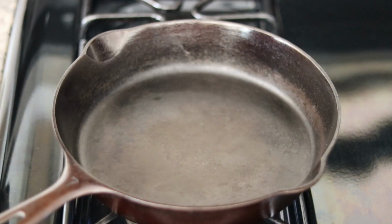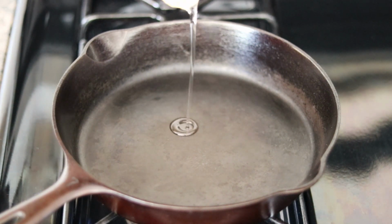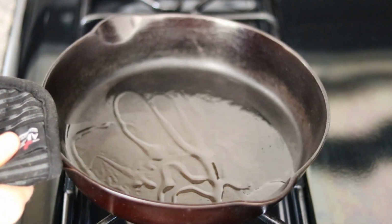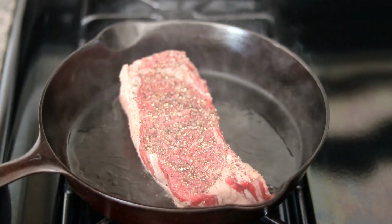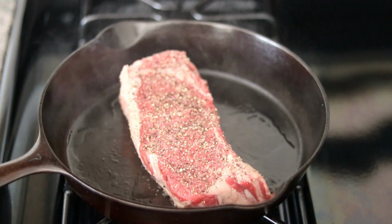And I have a cast iron skillet that I have preheated on medium-high heat. You want to give it a couple minutes, make sure it comes all the way up to temperature. We're going to go in with just a very small amount of a neutral flavored oil. Swirl that a bit. I'm going to lay the steak in. And that's the sound you want to hear. You want to make sure it sizzles. We're going to cook it for about 3 minutes on each side.